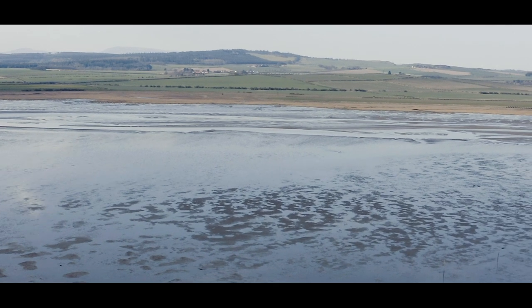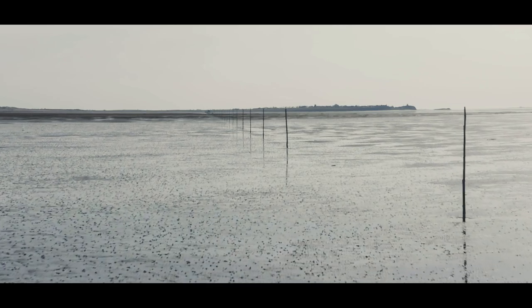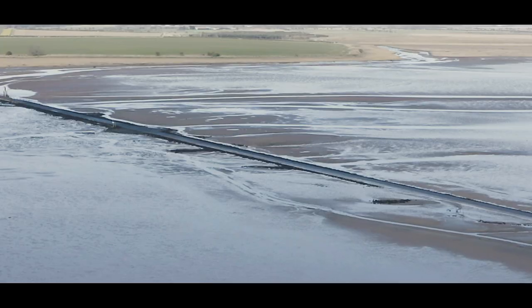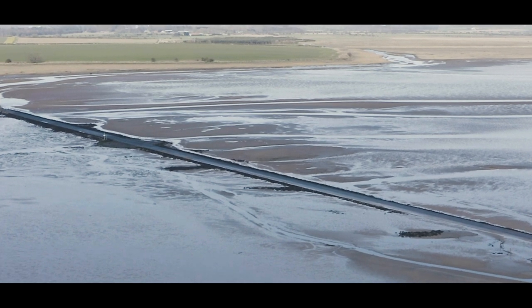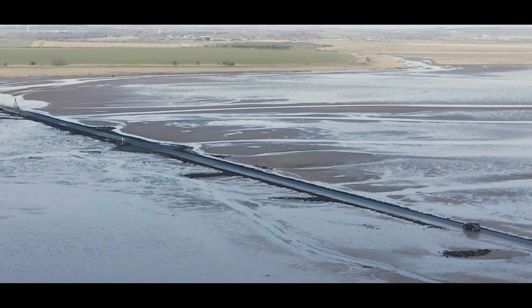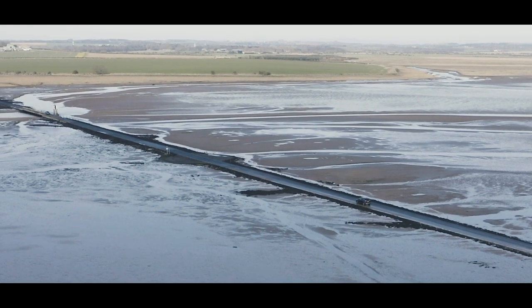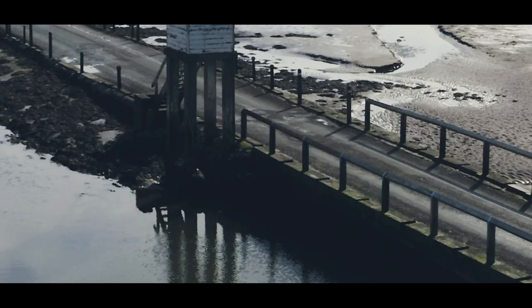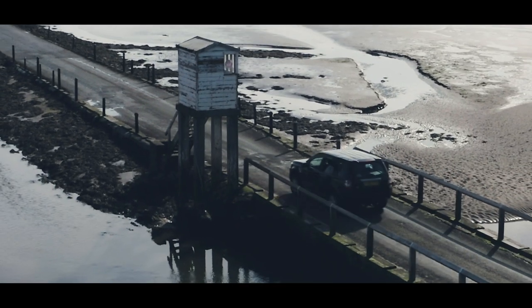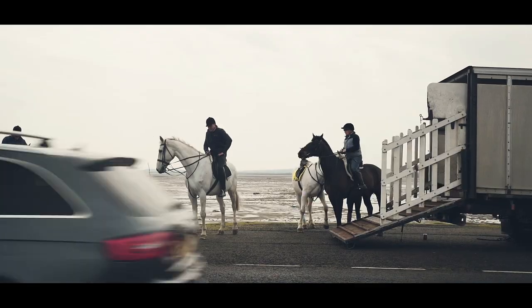I've come to the northeast of England, more specifically Holy Island off the Northumberland coastline. It's midday, the light is harsh, and I haven't got long. In fact, I've only got an hour and a half window. This is a typical time frame for the casual tourist, so come along with me on my mini mission and see if a professional photographer is able to produce any creative images of Lindisfarne Castle and its surroundings.